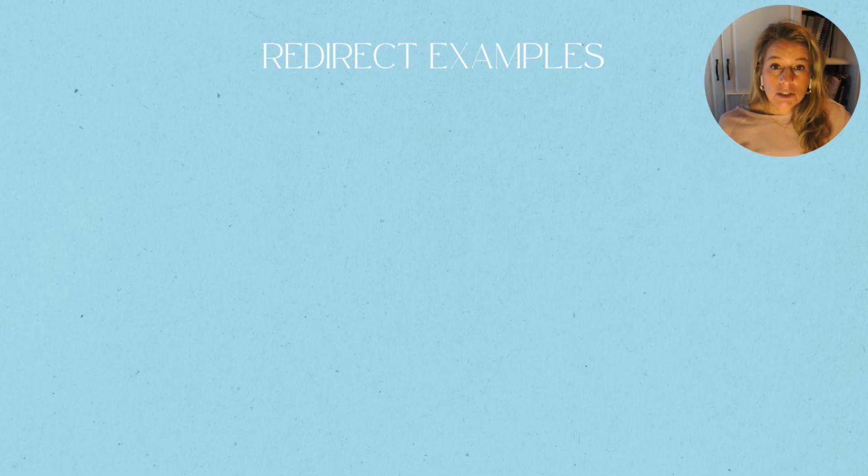In some instances, you may also need to assign a consequence. This may sound like, I'm disappointed you're carrying on a conversation while I'm giving directions because you won't know what to do on the assignment. I need you not to talk over me and pay attention. This is your warning. If it happens again, you'll need to move your seat.